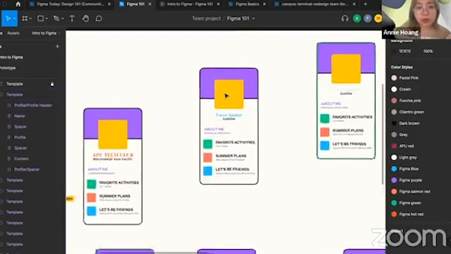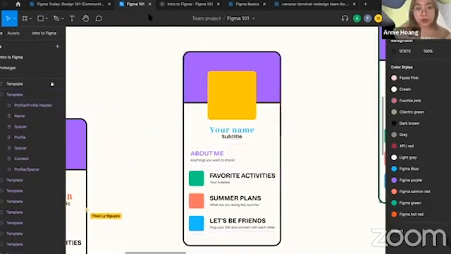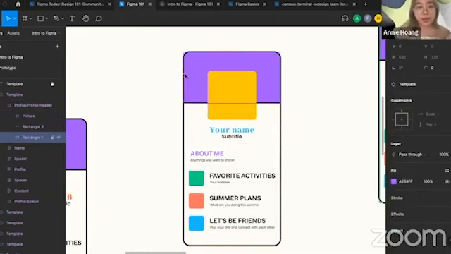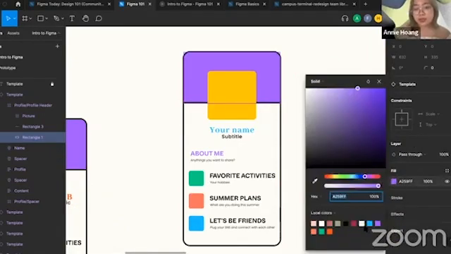Okay, so you can change your color, any color you want, by clicking and selecting the right panel. So for example, I call this one a rectangle. If the rectangle layer is selected, then you're doing the right one. You can change color by going on the right side, scroll down to the fill label, and then just choose any color you want from this color picker. Or I also have some colors that I set, so you can also choose this logo color and just choose from the color options.